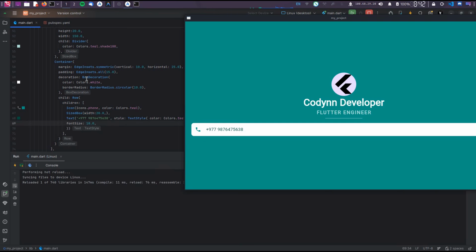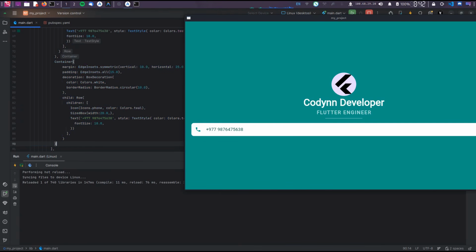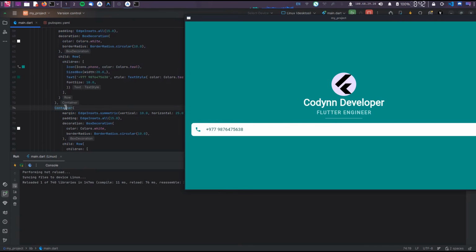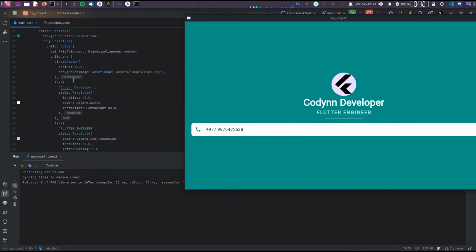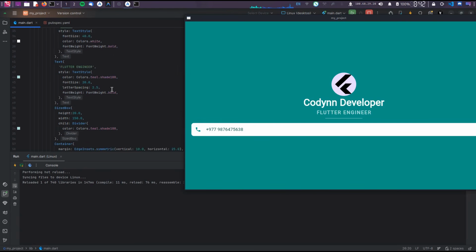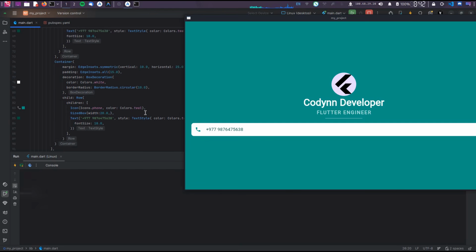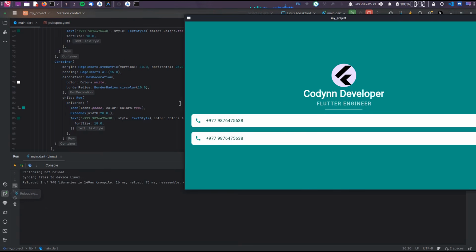For the email card, what I'm going to do now is simply copy this entire container block and then paste it. Since this container block is inside our column, this will appear below this container block.